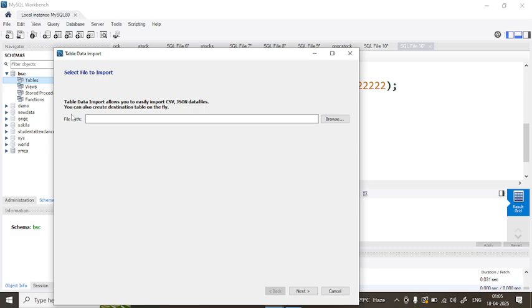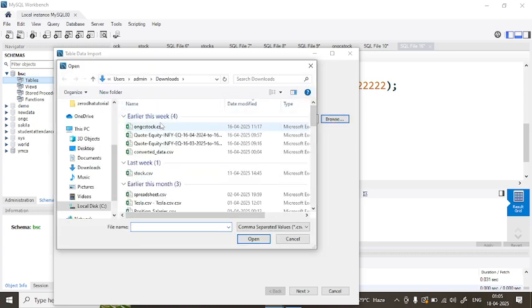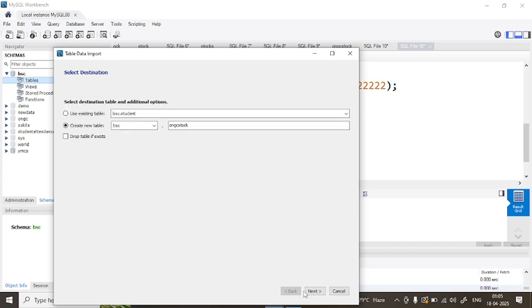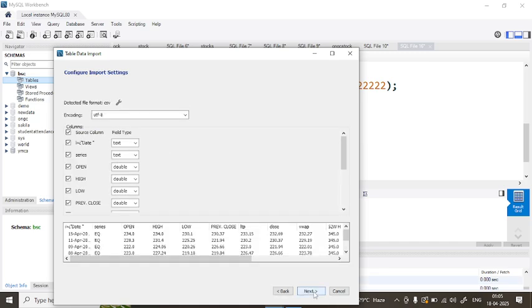So we can go here, and now I am going to import my ONGC stock price data, it's CSV data, and you see here the CSV data has been given, and go here. So look here, create a new table, and say import.